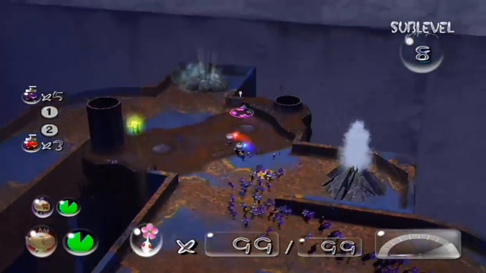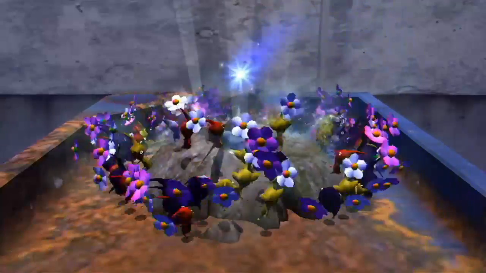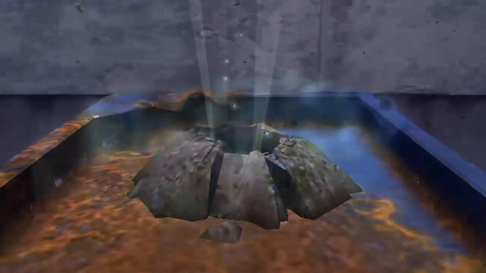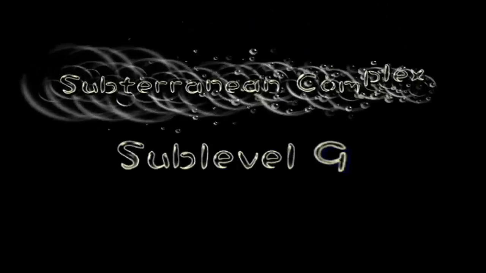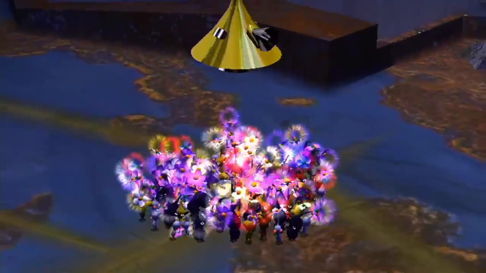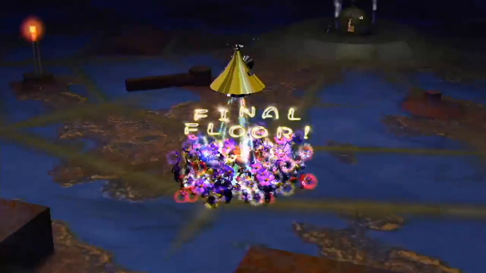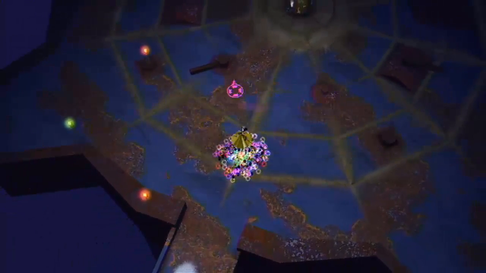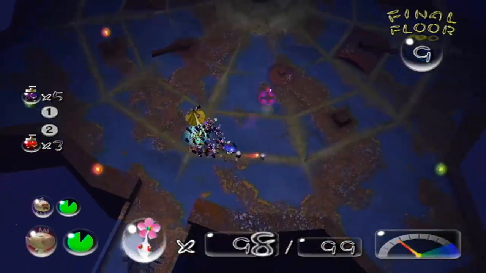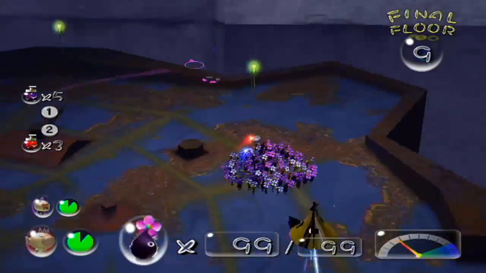Yeah, I was just making sure I have all flower Pikmin. I do. Because flower Pikmin are quite important for this next level. The final level. Got a pretty well set up arena right here in the shape of a spider web. And it is shaped like a spider web for a reason, but the boss, well, it feels like anything but a spider.